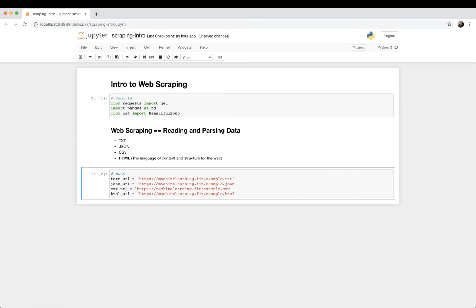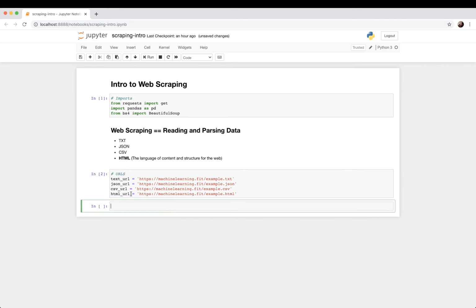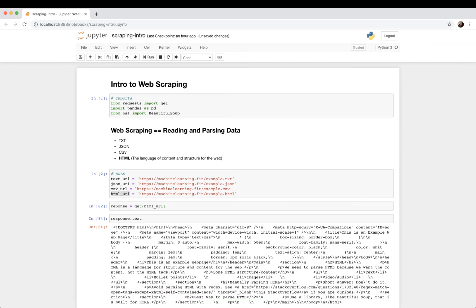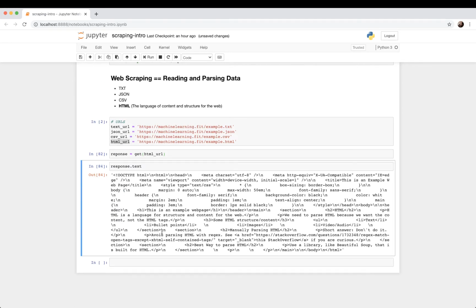And now is the part of the episode where we will scrape HTML. Here's how we're going to do it. We're going to make a GET request to the URL that contains that HTML. We'll save that as a response object, and let's check the status. Good. Okay, we read that HTML. When we do response.text, that is one single string that holds all of the HTML and everything contained inside of it, all the language of HTML, potentially any JavaScript or CSS. There's a lot going on in here.